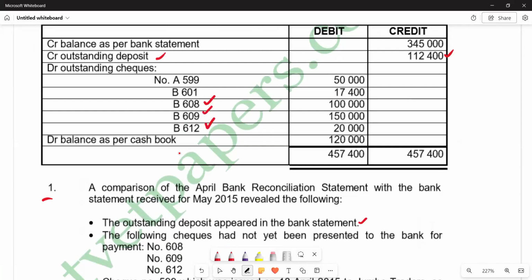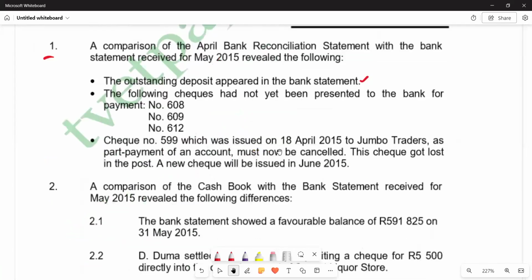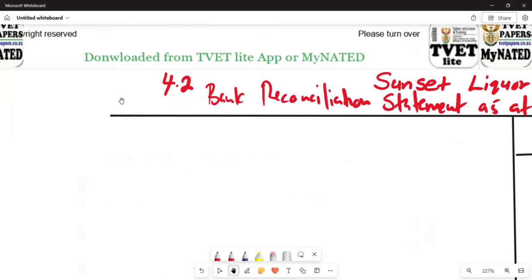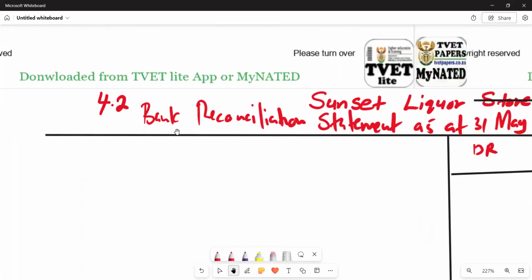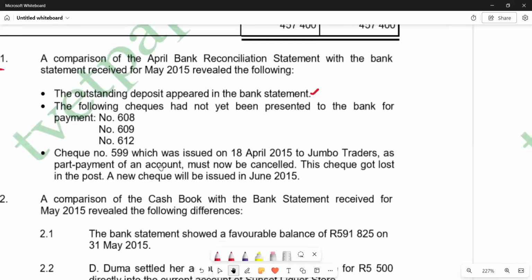So we can go there and adjust for that. We can go to the bank reconciliation statement and indicate those outstanding checks. Those are checks that have not yet been presented. So we come here. We also need to identify the opening balance. We haven't identified the opening balance that we need to put here, so we can maybe leave those outstanding checks and adjust them. But basically, we are saying we are going to indicate them on the bank reconciliation statement.